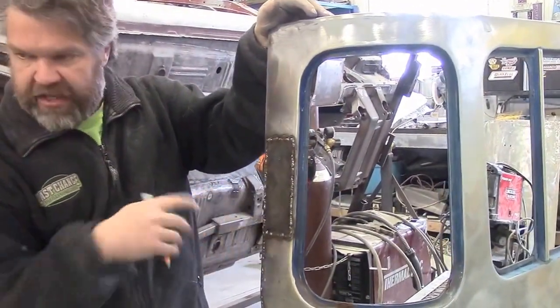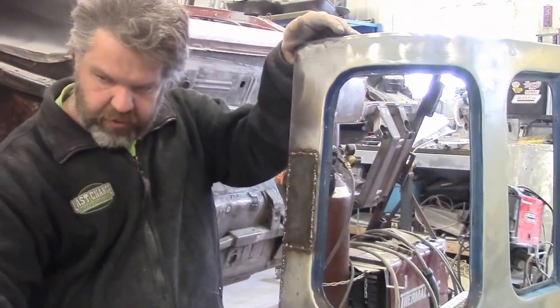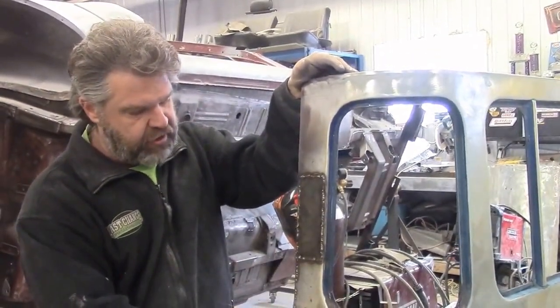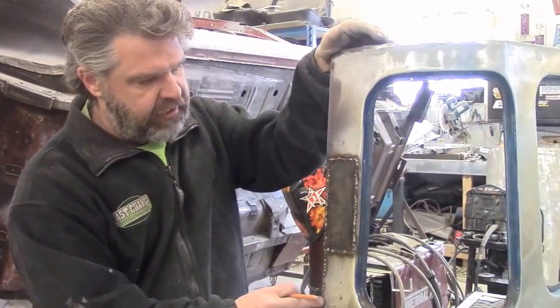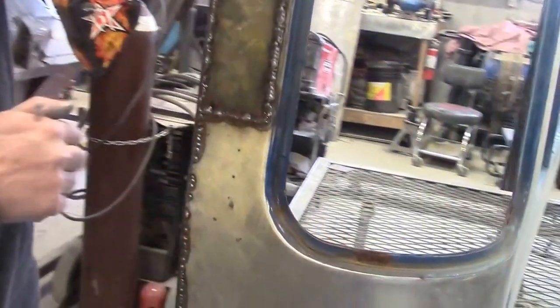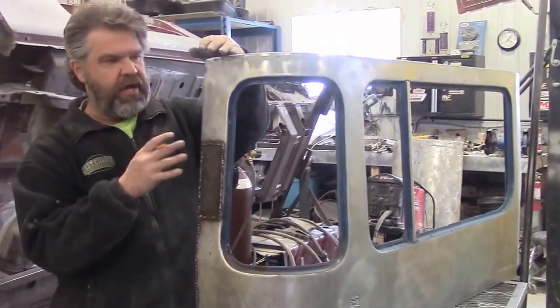It looks a bit sloppy right now, but we cut that section out just like we're going to do on the other piece. This gauge of steel is the same thickness as the factory used. We eliminate all the rust behind it, apply a rust inhibitor paint before we weld the new panel in. Now that it's all welded in and we've filled in this edge, once we have all the other patching done, we'll grind all these welds smooth. This is like a shipping primer that's on top of our sheet steel. We're going to continue to go around and repair where needed.